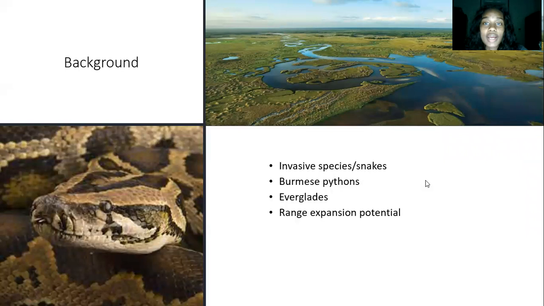Let's get started with our background. Here, I have a list of terms I want you to think about as we go through the background slides. Before we move on to the study, you should be well-versed in what invasive species are, why they are a problem, and finally, what methods are being done currently. We will also discuss Burmese pythons, the Everglades, and range expansion potential, which is an important factor in managing invasive species.